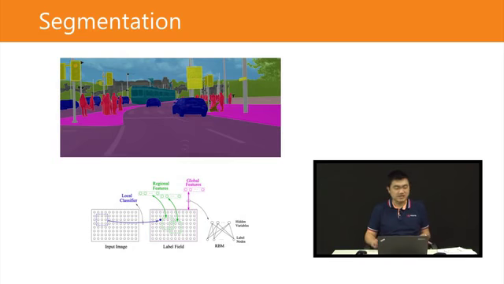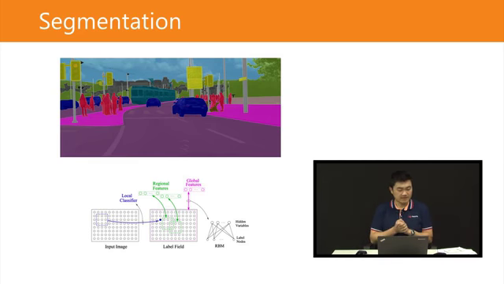And then the second problem is segmentation. So you have a picture, for example, the one here, and you want to mark on the picture that these are the roads, and those are the people, and these are the cars. You want to give meaning to every object in the scene, and you want to cluster these objects to represent something, say, for example, the road. So that problem is called the segmentation problem.